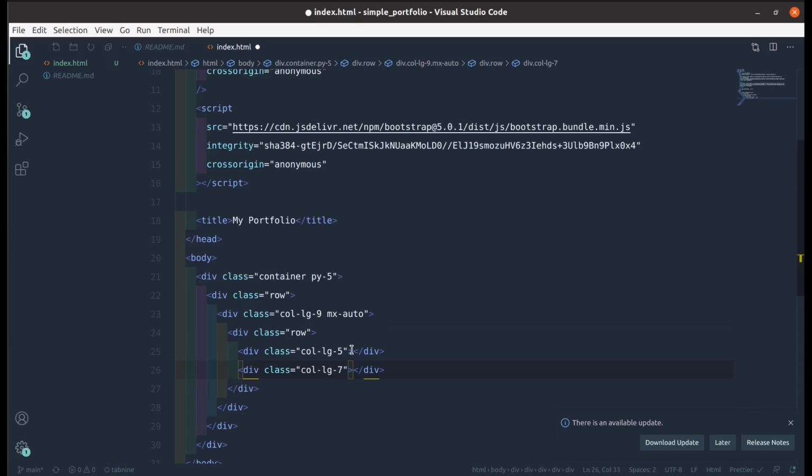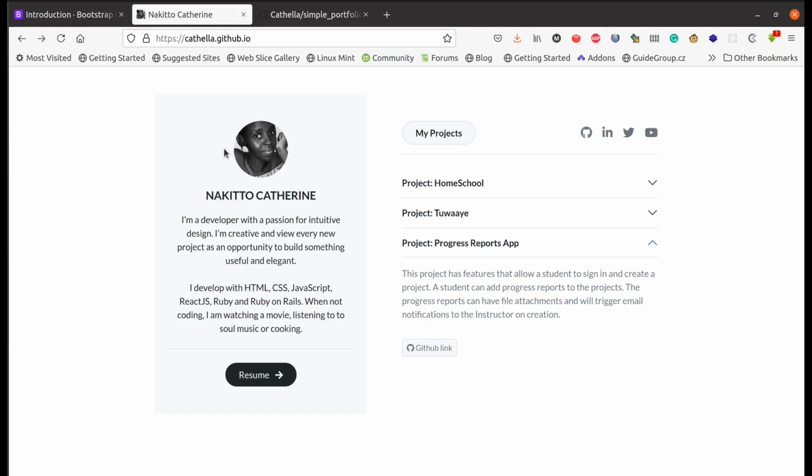So in our first div we're going to add a div with a class of bg-light to give it a slightly gray background, and a padding of py-5 for the top and bottom, and another padding to the left and right, and align the text to center just like here.